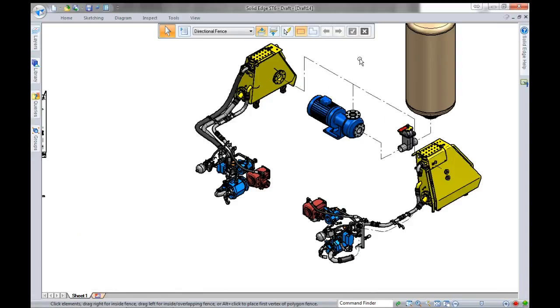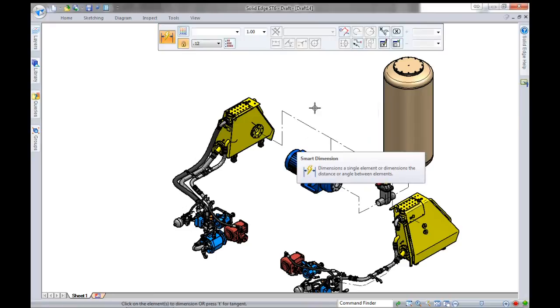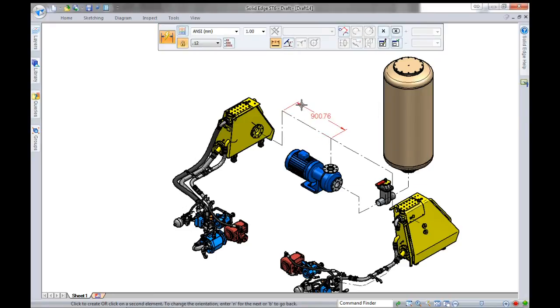Now I can also dimension in my 3D environment. Now before I forget it, you'll notice I'm not actually dimensioning the more difficult components here. That does take a little while.